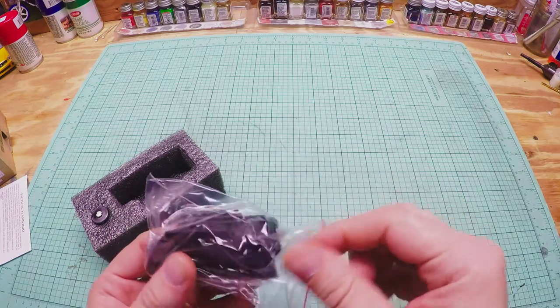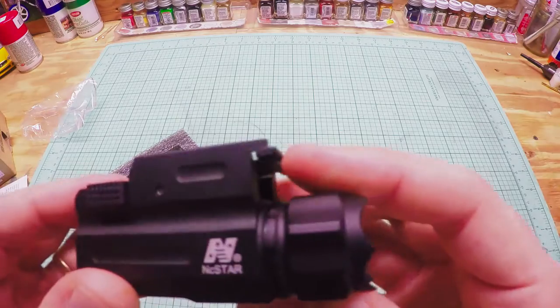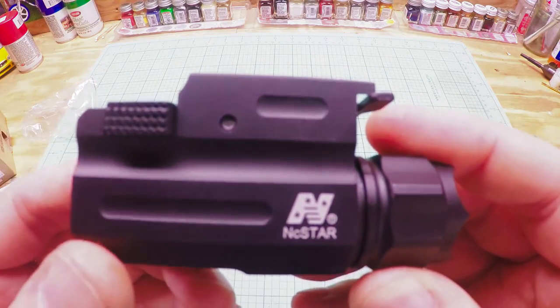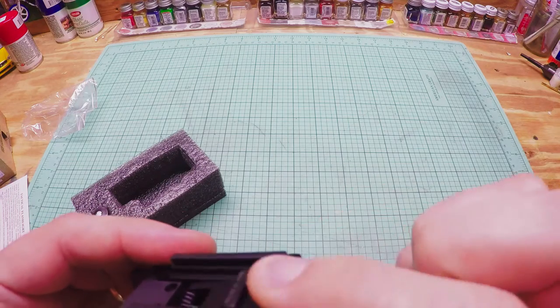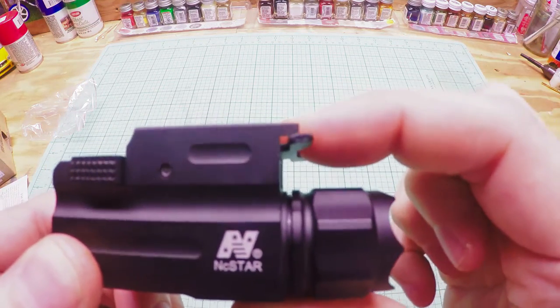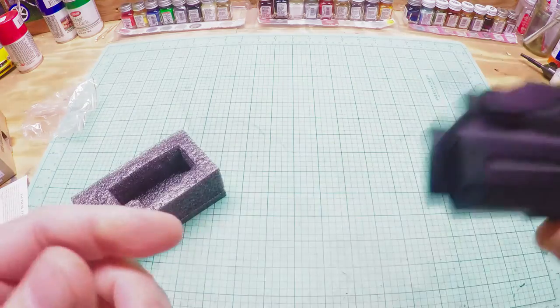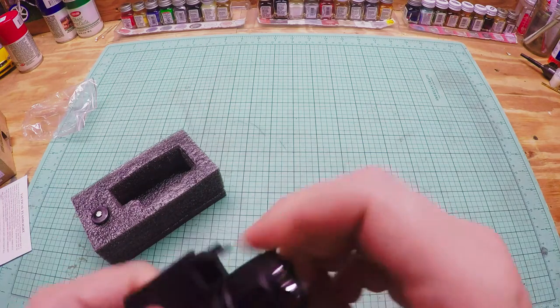Here is the flashlight itself — it's got pretty good weight to it. It's an all-metal or aluminum design with the NC Star branding on it. Here's the quick release mechanism where it slides onto a rail — you just slide it on and it locks in place. To remove it, you push it down and pull it forward or backward.